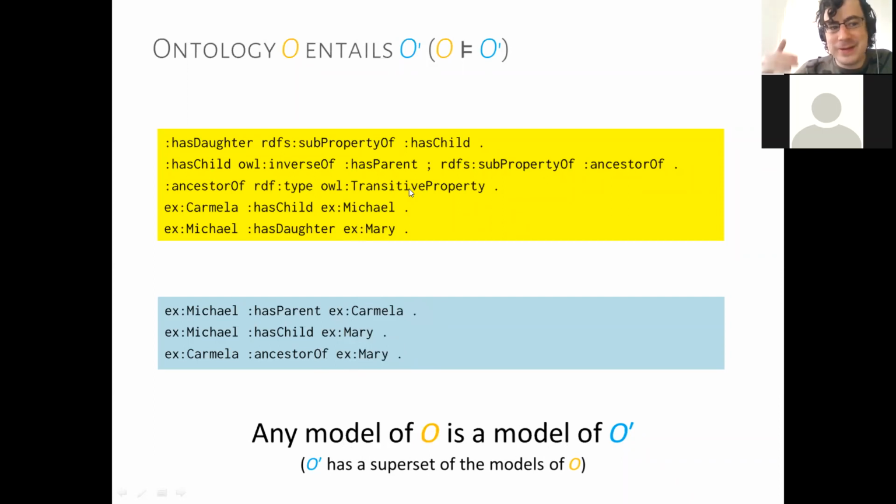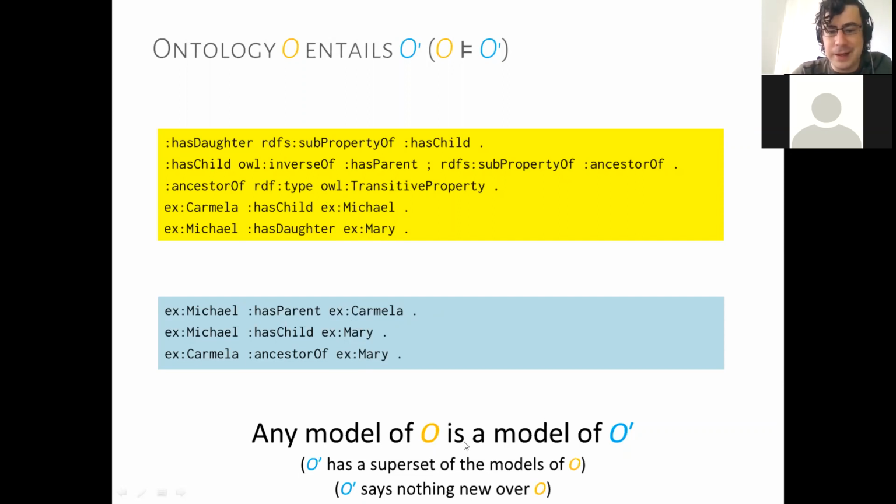Again, when we're adding axioms, we're removing models because we're saying more and more specific things. So there are fewer possible models for the graph. So if O prime has a superset, has more models, includes the models of this and has potentially more models, then it means that somehow it says less, right? It hasn't removed as much. So this statement here is equivalent to saying that the models of this ontology is a superset of the models of this ontology here. Or in simpler terms, this ontology here is entailed by this one if it says nothing new that we didn't already know from the first ontology, right?